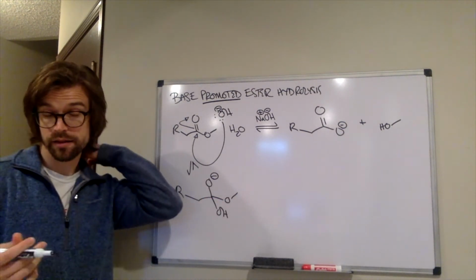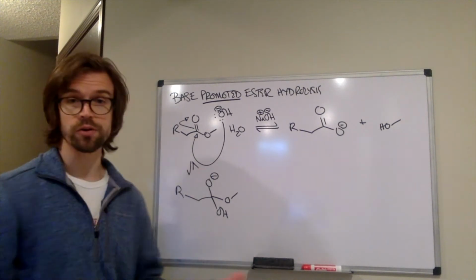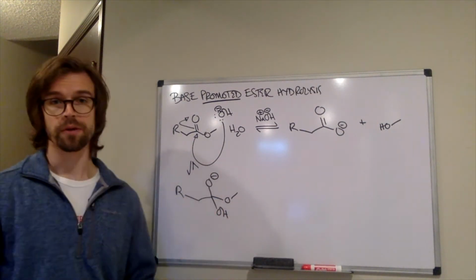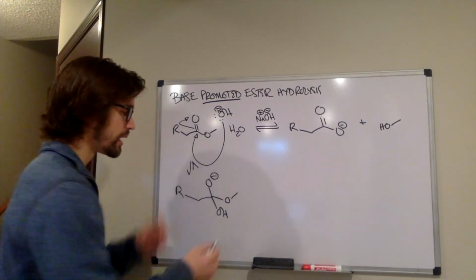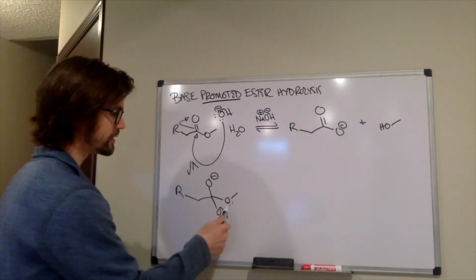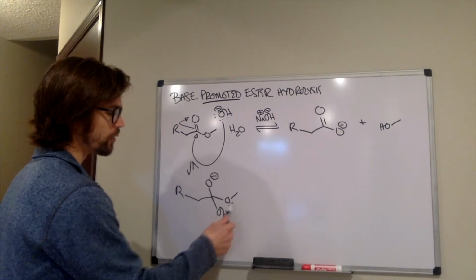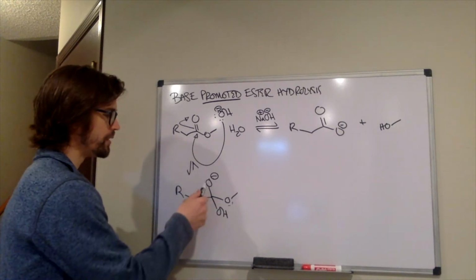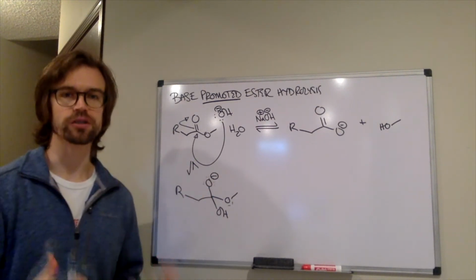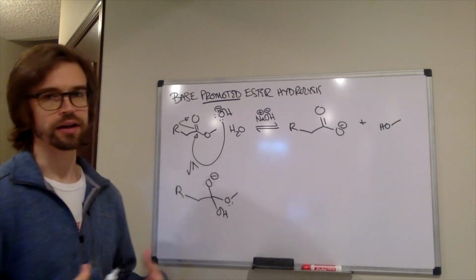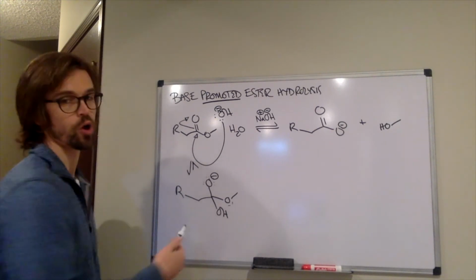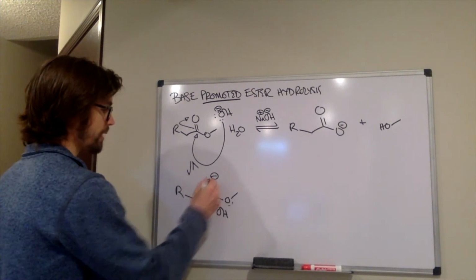And at this point, we don't have any proton transfers needed. We could theoretically transfer this proton from there to there, but that would get us to the exact same place. Can we transfer our proton to this oxygen? We can't do that because this isn't a very strong base or nucleophile. It's neutral. This one being negatively charged means that it is a lot stronger as a base, stronger as a nucleophile, so it could theoretically grab a proton from water or a neutral OH. But in any case, that could happen.